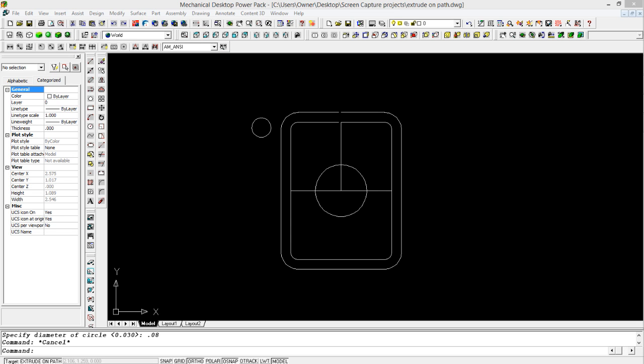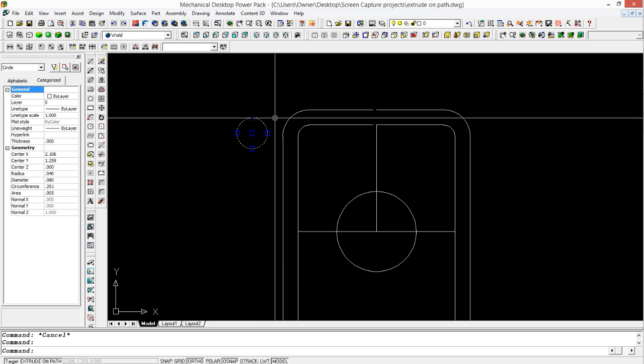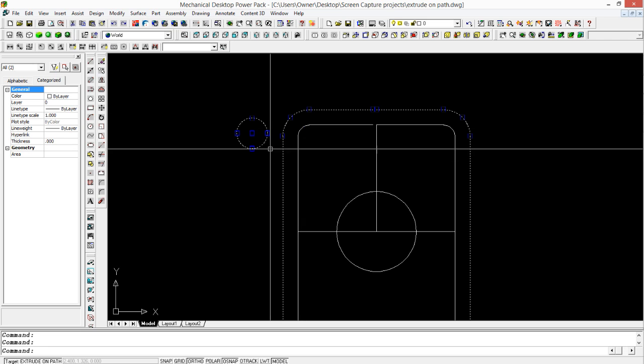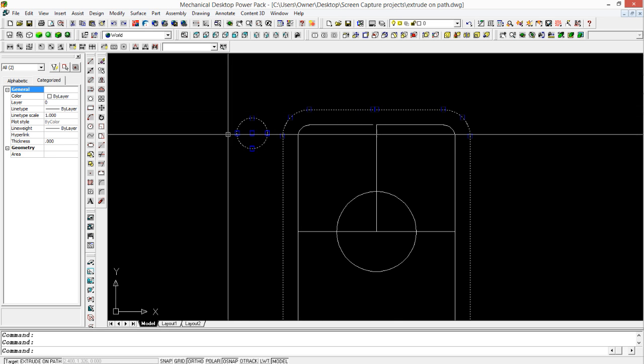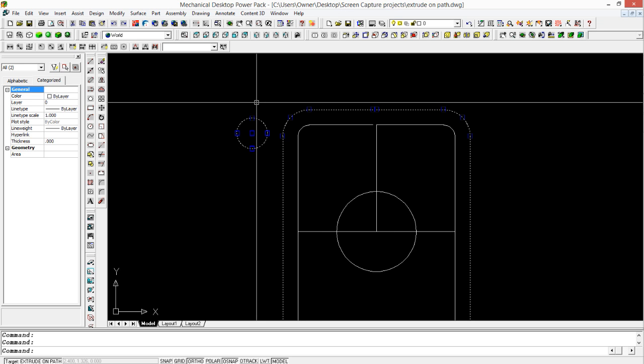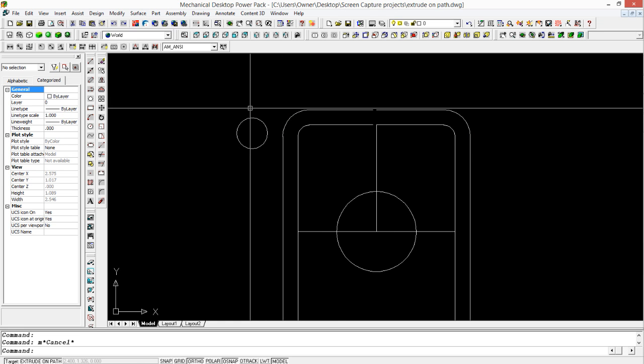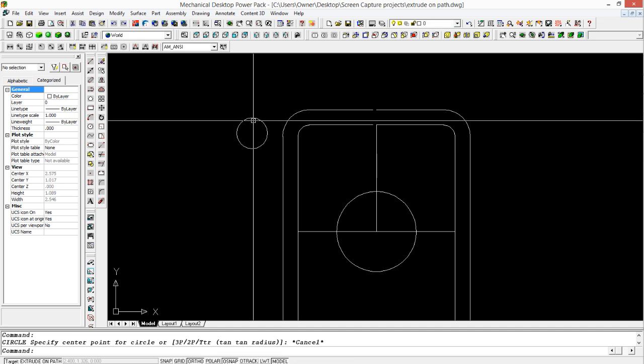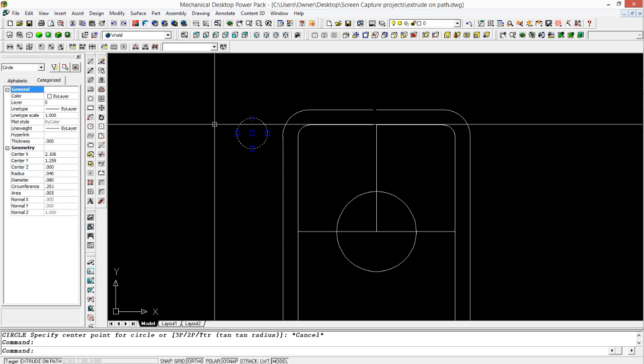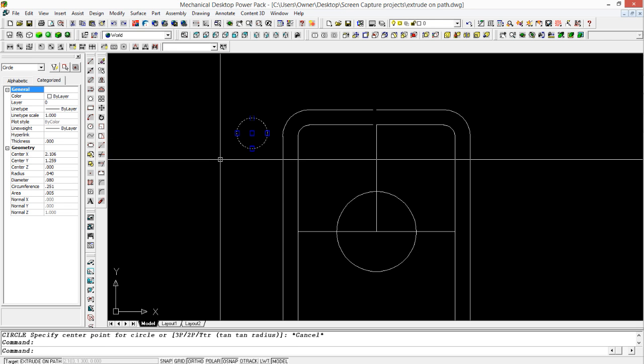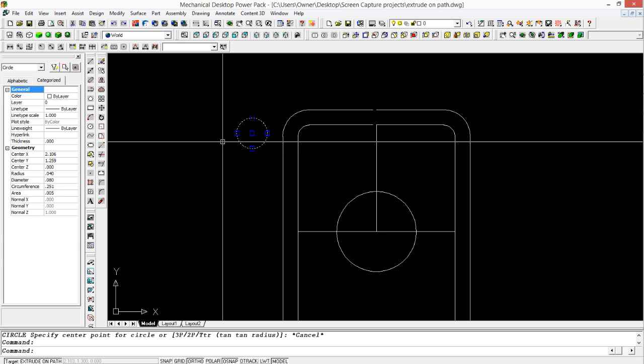That is, if you're going to sweep an object, like this circle, for example, and you're going to use this particular path to sweep it along. Of course, we're working here in 2D, so you'll have to use your imagination a little bit. But that object, this one in particular, is a 0.08 diameter, which means it has a 0.04 radius.